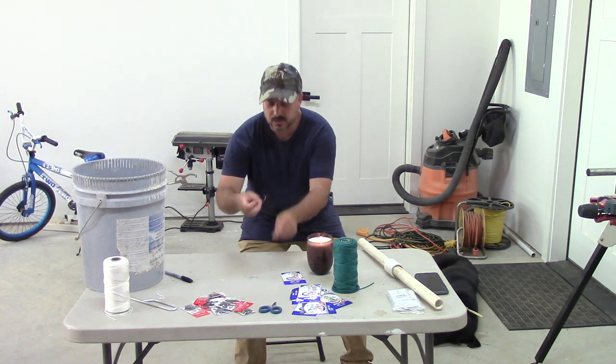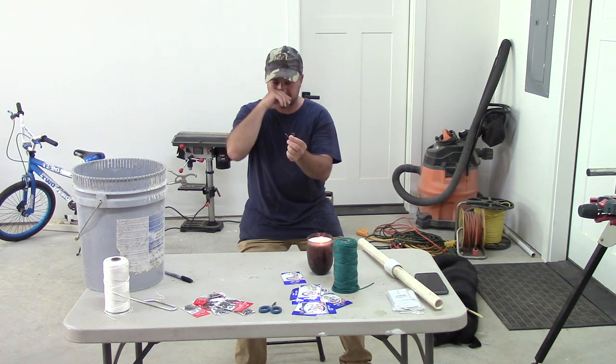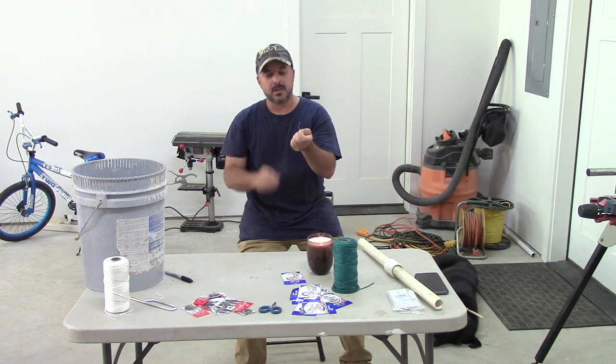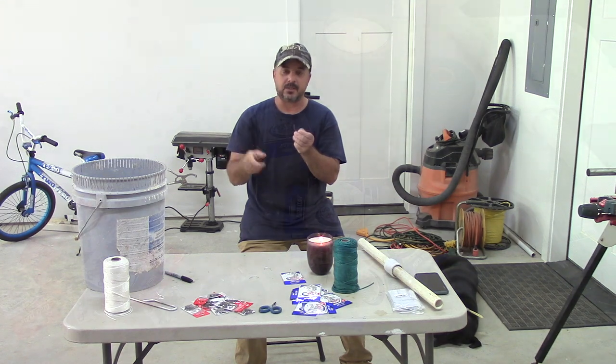These Gamakatsu hooks, I think this might be a Kahle hook, but I had circle hooks as well. They're a lot better, a lot heavier wire, but the eyes are smaller, so it's hard to find the right size eye to get your line through.